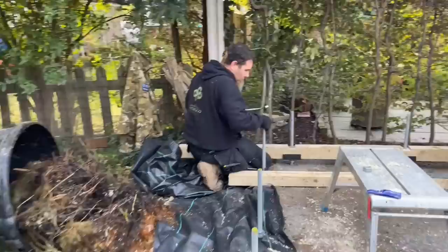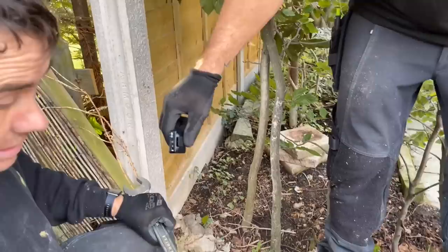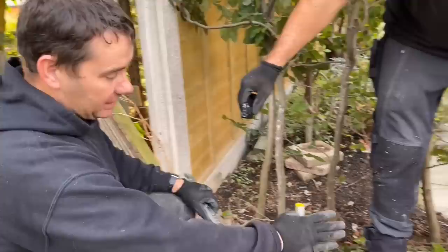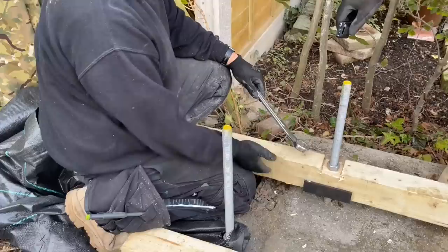What's up, John? I'm not going to nip this. Just in case there's a twist in the corners. Go on, talk about it. Say what you're doing. Right, so basically, I'm now putting the nuts along the top and going to nip it down to the shoes. But we found that if we do the two ends, sometimes there's a twist in the timber and they don't quite meet. So I've just left that slack for now in case I need to slightly pull up on one of the timbers. And then when they're screwed together, which you'll see shortly, with the 250 screws, I will then nip these two corners down.